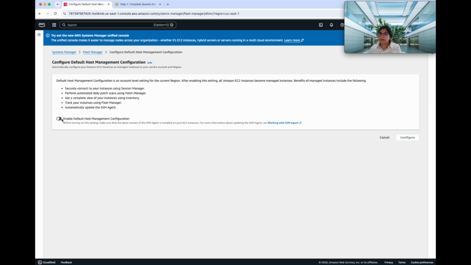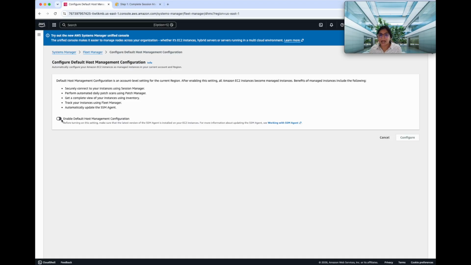The only problem with this approach is that you don't want to do it for multiple AWS accounts. But if you are just working with one account, it's best to just enable it. If you are at the organization level, then most of the time it is enabled at the org level as well. So these are the two options for the host management configurations that will automatically give your EC2 instances connectivity with SSM. The problem comes when you are working at the enterprise level.